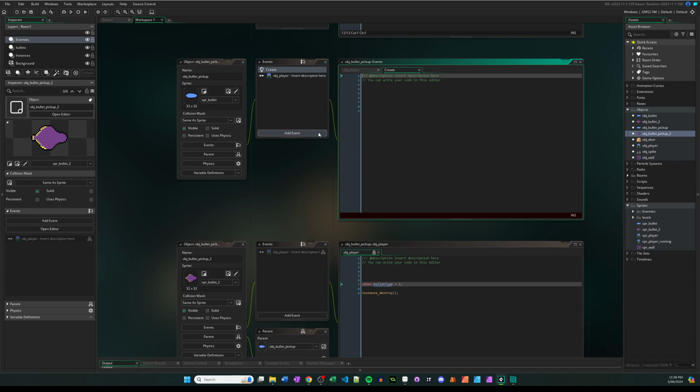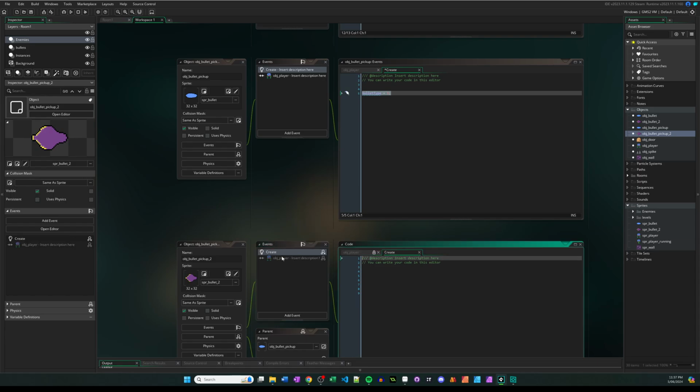Go to the create event here, and what we want to say is our bullet type equals 1. Then we go to this one, and add event, create. So we can actually delete. Yes. So then it's got this on here, and what we can do is inherit that. And we just make that 2.